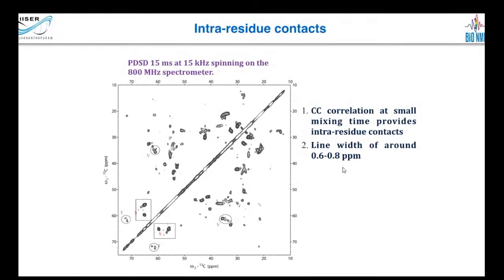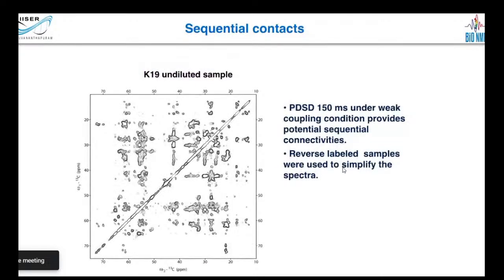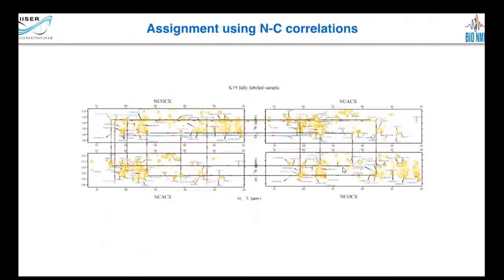I'm sorry, even with all this, we will not be able to... Oops, this is going on. Yeah, you get this kind of spectrum, this NCOCX. That means I have transferred magnetization from 1H to nitrogen, then to CO, then to the C alphas and C betas of the protein. This is a protein sample.